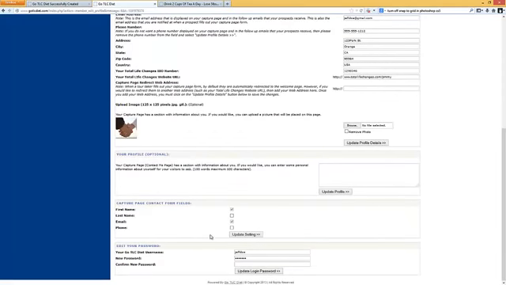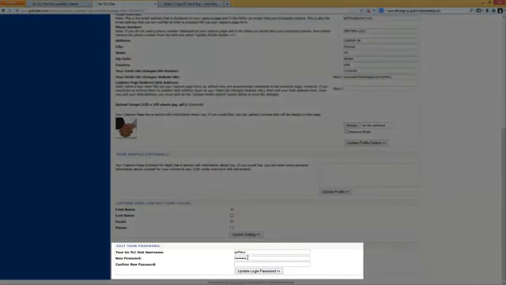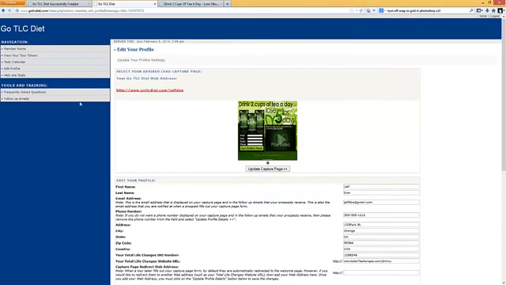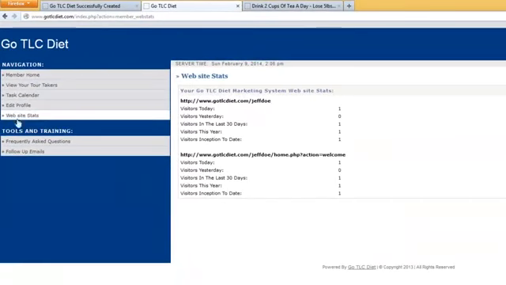And lastly down here, if you want to change your password for any reason, you can do so at this bottom section. So there's a lot of flexibility in the Edit Your Profile section. Now let's go to the website stats. You know, really your work is as good as your ability to measure it, and here you can actually see how many people are going to your web pages, how many visitors you've had on your page on any given day, the last 30 days, etc. This is where you can keep track of your productivity through this marketing campaign.